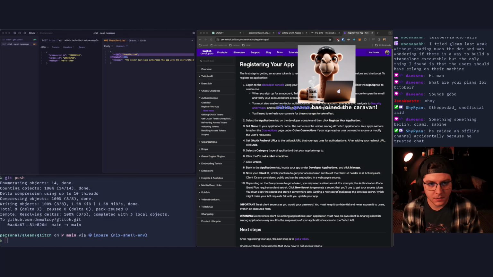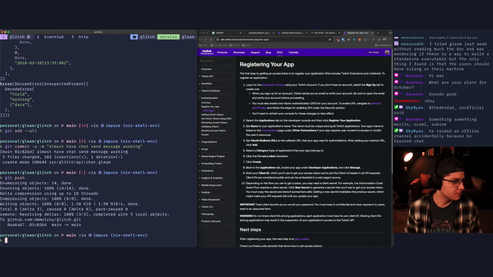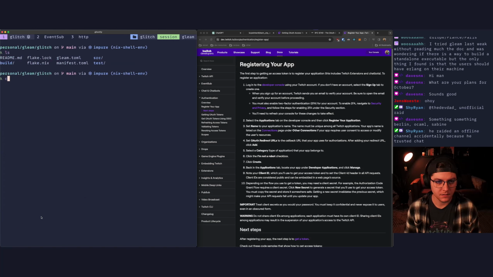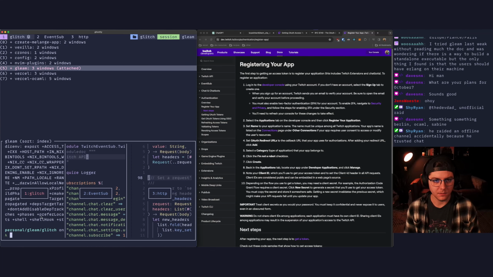All right, y'all. Let's go ahead and I'm going to yoink this little bun server I have. Let's see here. Let's go up to the top. Back into Glitch. Actually, we need to update one thing really quick.